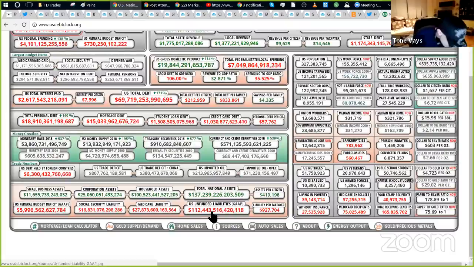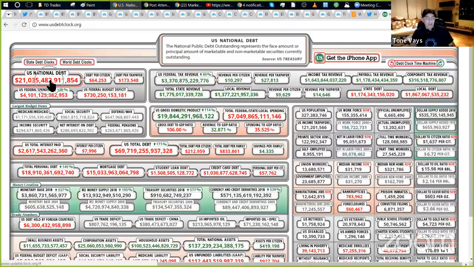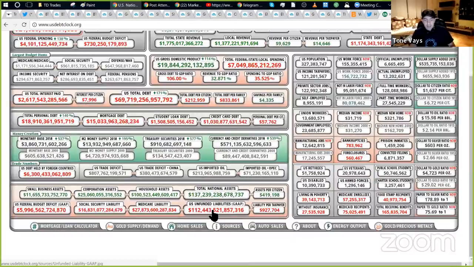You know why this is a big problem? The problem is U.S. unfunded liabilities. Because the difference is that you owe unfunded liabilities to the people inside the borders of this country. The national debt is owed to the Federal Reserve, the people outside the country. You can just tell them to go screw themselves. We have all the guns anyway. The problem is that U.S. unfunded liabilities are like 6 times bigger than national debt. We owe this to the people already inside our country, and they're the ones with the guns. That's the problem.